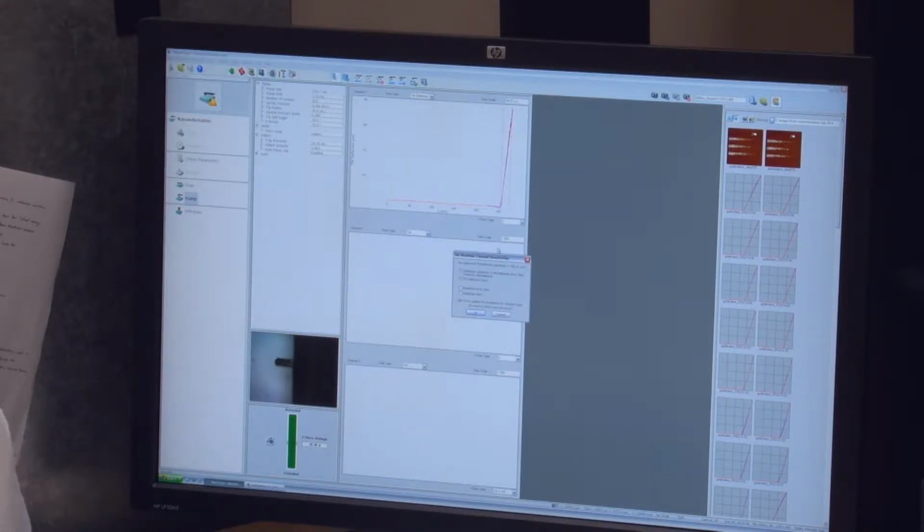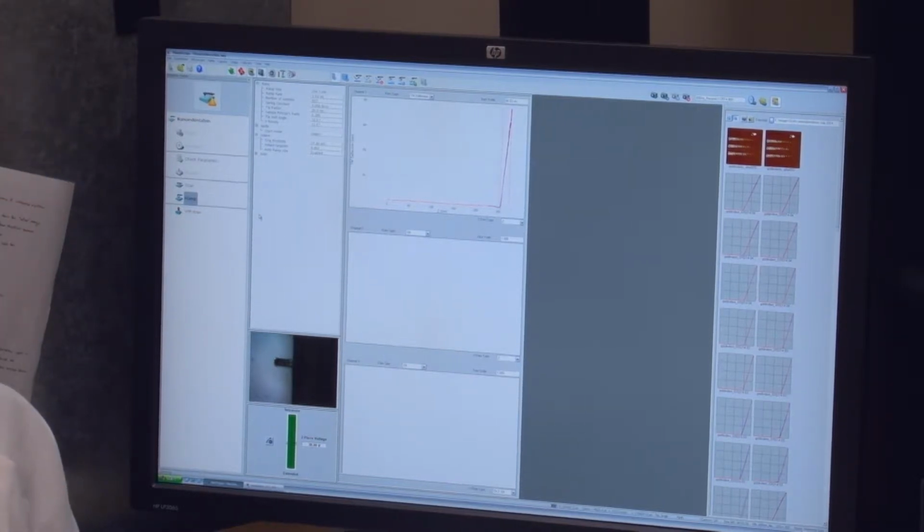It's important to make note of the deflection sensitivity because we'll use it in future calculations. It's also important that any time the probe is changed or the AFM is altered in any significant way, this deflection sensitivity be recalibrated. All that one needs to do is use the same hard materials such as sapphire or silicon and repeat these same experiments. In this case, we have a deflection sensitivity of 199 nanometers per volt. So I'm going to save that to the computer. It's also a good idea to write that number down.